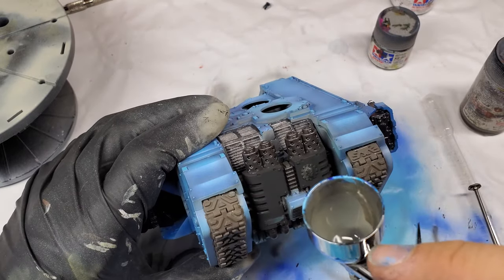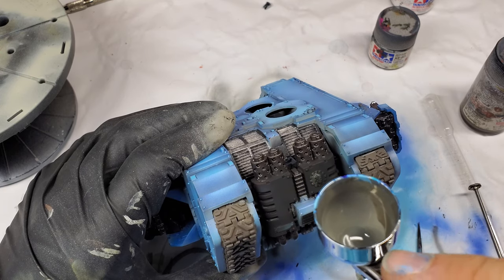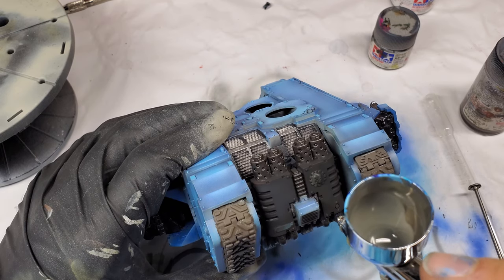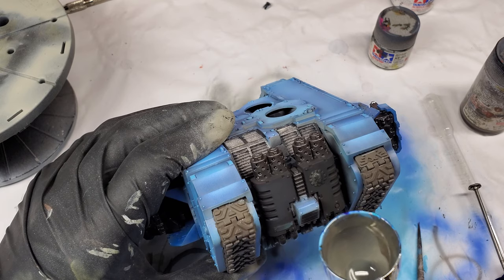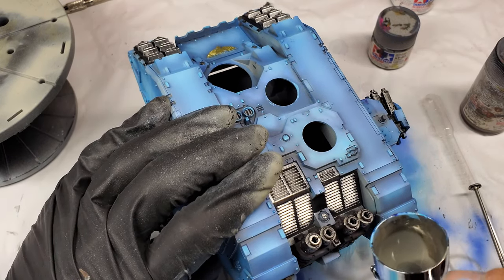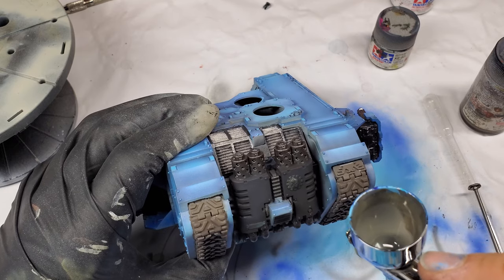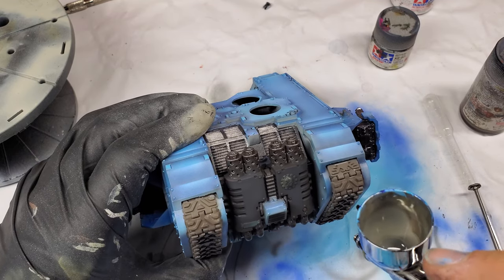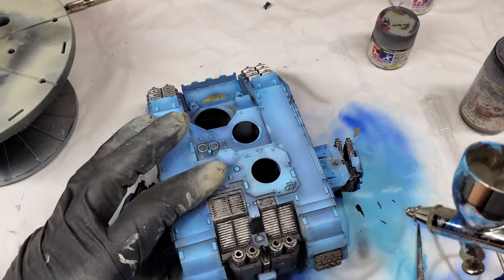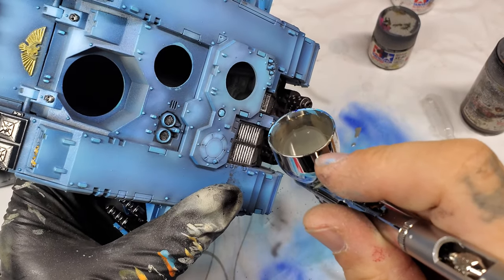It does extend the drying time a little bit, so you want to be mindful of that. You have to take everything I say with a grain of salt. My opinions on all these materials change frequently, and you have to stay open-minded because at the end of the day it's all about the result. If you find something that works, stick with it, and you don't have to experiment like a crazy person unless it stops working for you. If you find something that is ideal for your situation or methodology, then by all means stick with it.